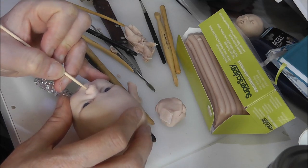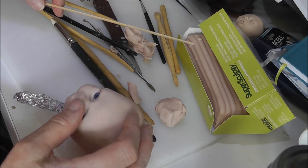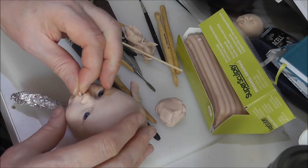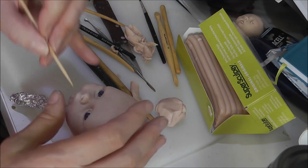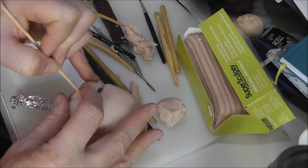I've done it myself so many times. And you do see it on other people's sculpts, but they don't see it themselves. You might say, oh, the eyes maybe a teeny bit off, and they can't see it because they've sculpted it that way. You can't always see your own mistakes.